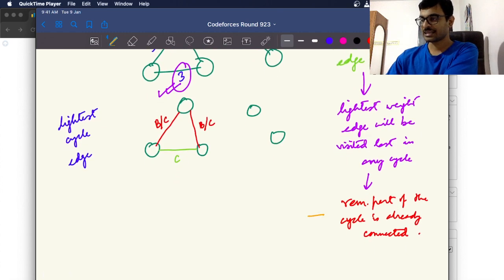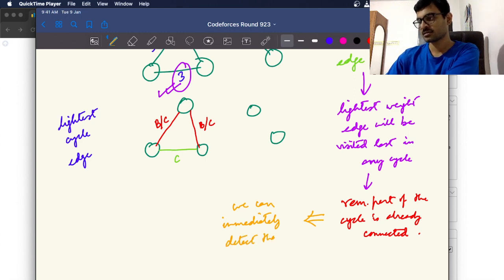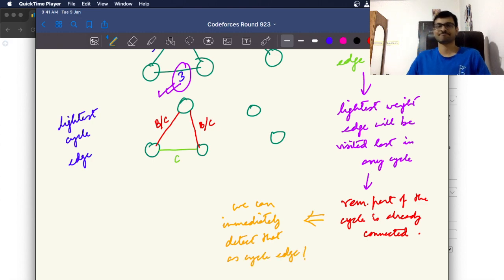We can immediately detect that as a cycle edge. So that's the strategy you can use to solve this problem without knowing fancy algorithms.